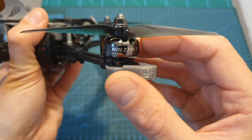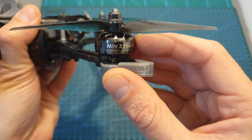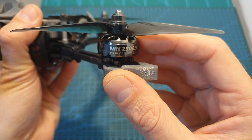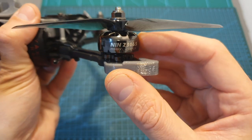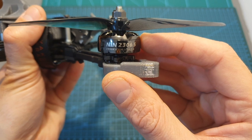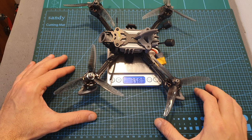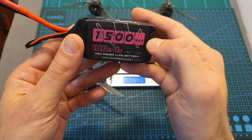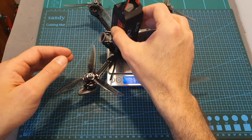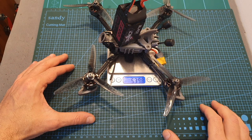In addition, in this build, I'm using the Flywoo 2306.5 2450kV motors, which I've previously bench tested and also featured in a build video. These motors are bundled with the 4S version, and the 6S version is bundled with the 1750kV version of these motors. Without a battery, my build weighs 358 grams, and after adding the CNHL 1500mAh 4S LiPo battery, which I've used in order to test out this quadcopter, it brings us to a total weight of almost 540 grams.